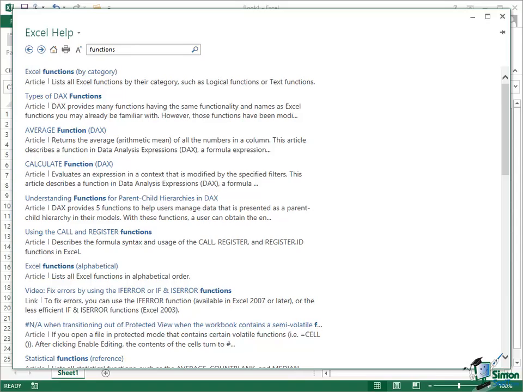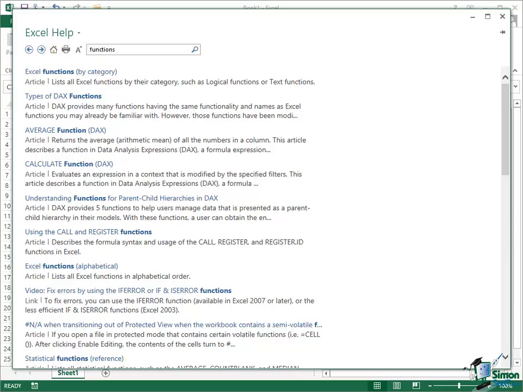In this section we're going to start looking at functions, and in fact functions are the first area of Excel that we're going to look at in detail in this advanced course. Now I think it's true to say that functions have traditionally been one of the main strengths of Excel since the very earliest versions. And in Excel 2013 not only do we have a few dozen new functions, but we also have some great improvements to existing ones.